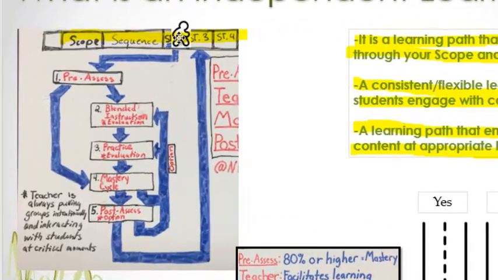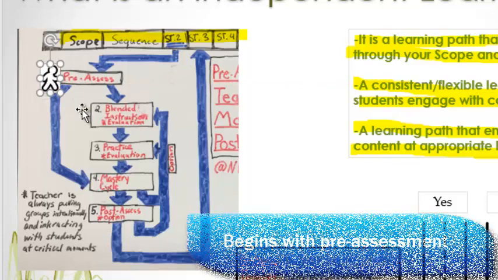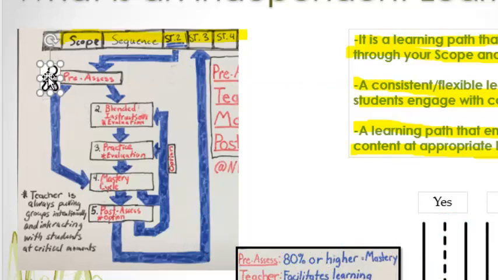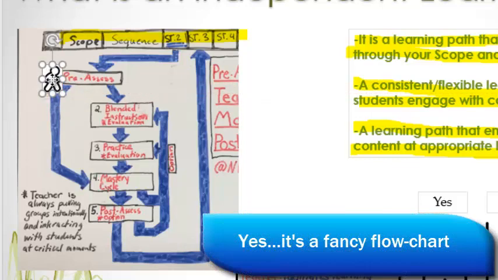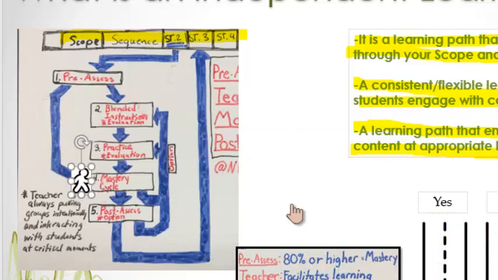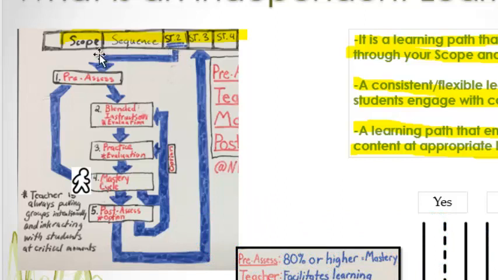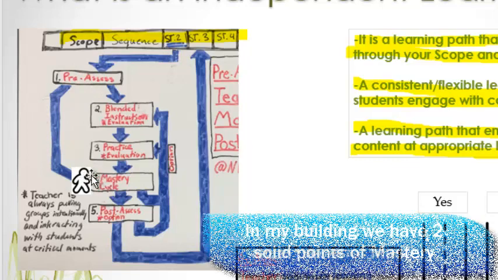So for example, if a student begins working on standard 2 in your classroom, the first thing that they do inside of this independent learning cycle for this example we're showing you is that the student would take a pre-assessment. Now in our building we're using standards mastery, but basically that's just like a common assessment. So if the student passes the standards mastery, so that means if they get an 80% or higher in our building, we then can push them on to what we call the mastery cycle. In the mastery cycle, a student is going to be applying that standard. So the student would be working on standard 2. They would be applying that here. They've already given us 1 point of mastery right here. We're now looking for the 2nd point of mastery right here.